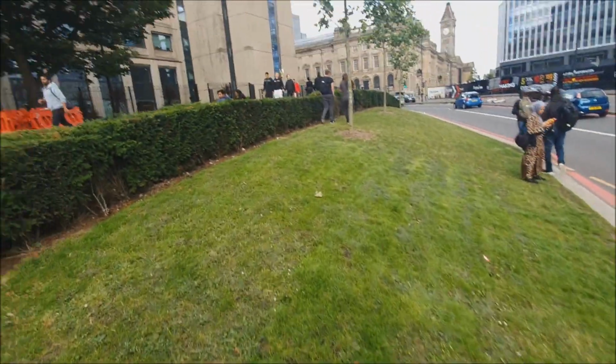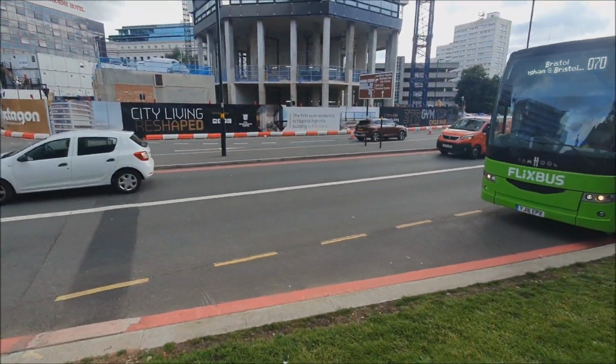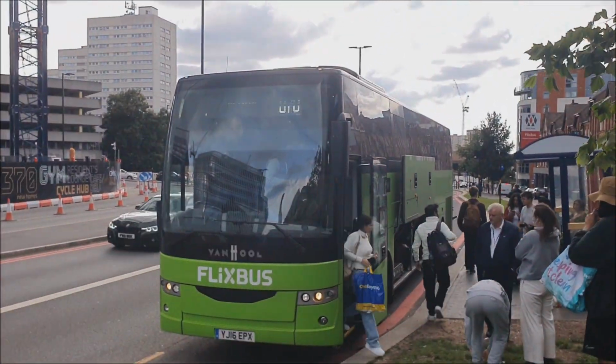So here we go, we have arrived outside the University College Birmingham in the centre of Birmingham off our Flixbus from Leeds. So there it is. That was a ride on the Flixbus service, and we've only got in about 5 to 10 minutes later than scheduled. I think it was 10 minutes later than we were scheduled to arrive, and it arrived 5 minutes after it was due to leave Meadowhall. It hasn't done badly at all, considering how bad the traffic was in parts. There were a few lane closures and bits and bobs like that. So it was a really, really good run, really enjoyed it.